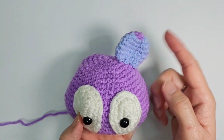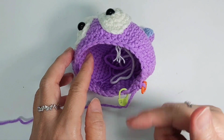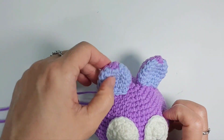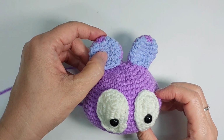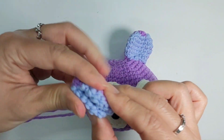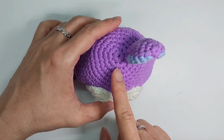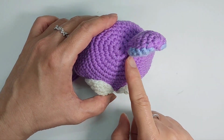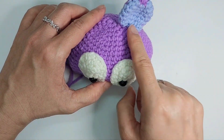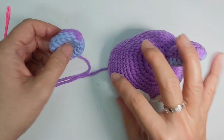But for the ear I can stitch it now. I prefer to stitch it now when there's no stuffing. And when you stitch this to the head, its ear is kind of spread out. It's not those tiny ears, it's kind of open up. So you go to the magic ring part, just about one row away from the magic ring, just above this eye, that's the spot for the ear.